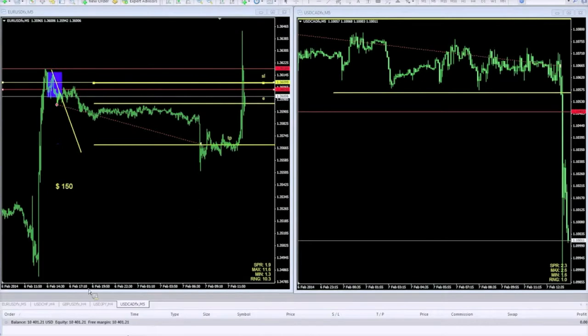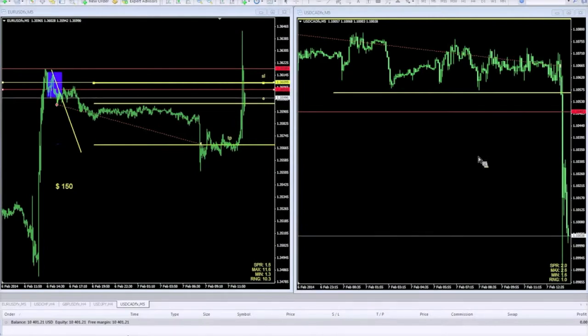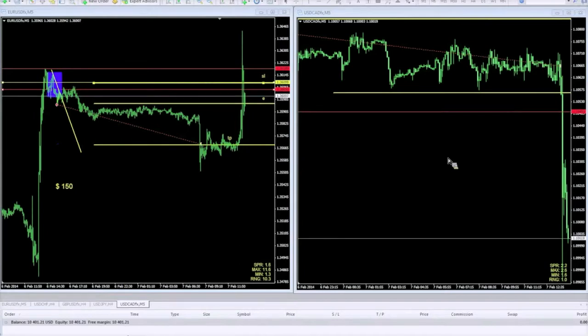So again, I want to reiterate, we had our 3 trades. All 3 were winners. There was only one trade that we exited prior to the take profit, and that was right here today because I knew non-farms was coming out. And traditionally, I don't like to leave a trade in during non-farms unless I have myself set up to trade it. And I didn't have that set up today. So I got out of the trade. I grabbed my $150, put it in my pocket, and I was happy with that. All right.